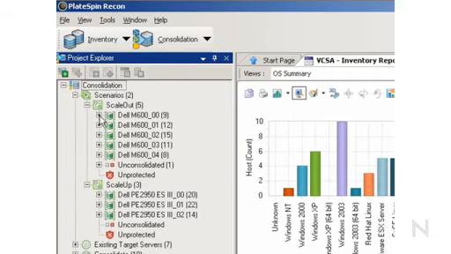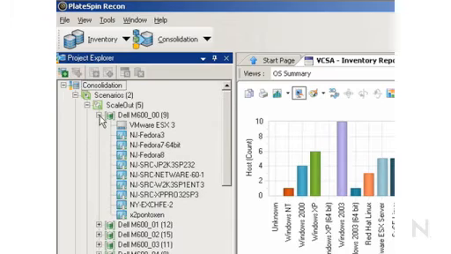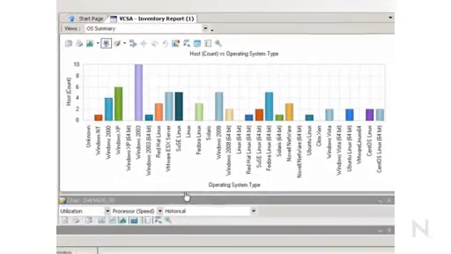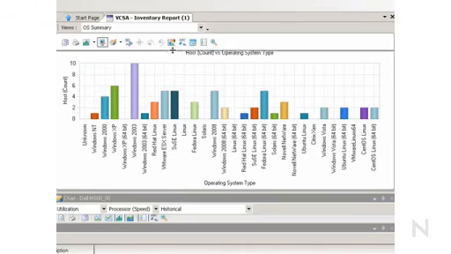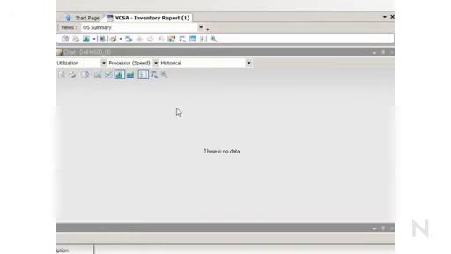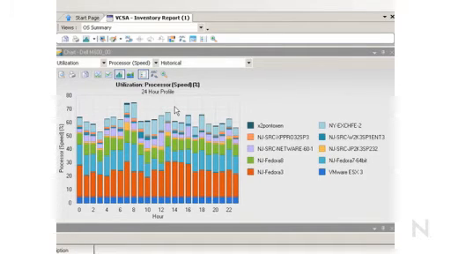For a particular would-be virtual host, in this case running VMware ESX, here is a listing of a potential breakdown of virtual machines. If we click on this host and look at the chart, we can get an idea of what the 24-hour profile would look like on this server and how each would-be virtual machine would contribute to the utilization of this server. Here we have how this virtual host would look from a CPU usage perspective throughout the day.